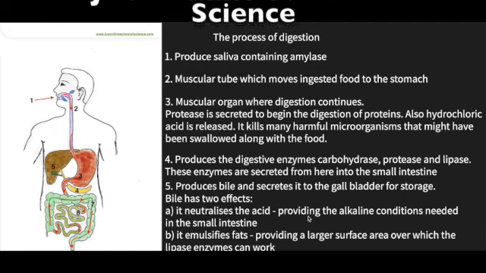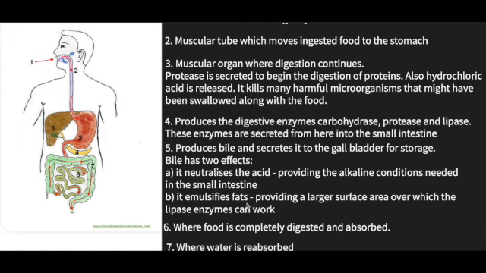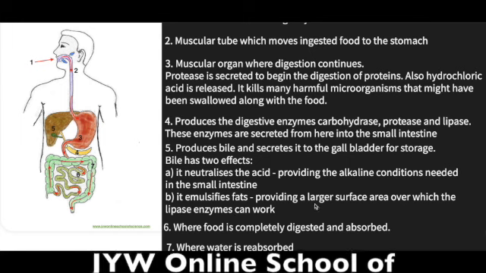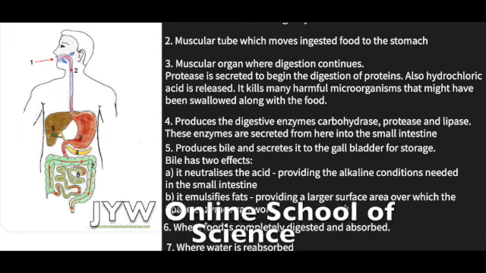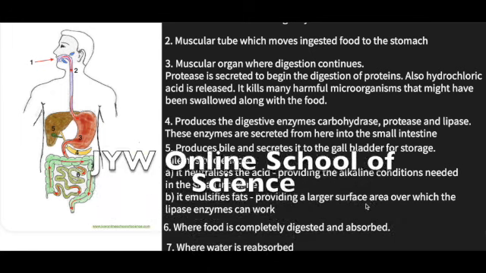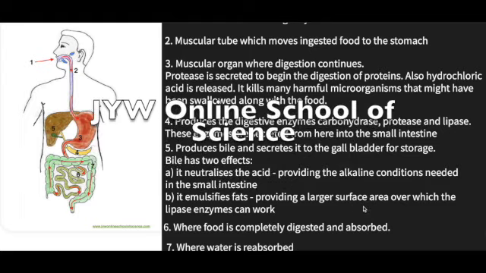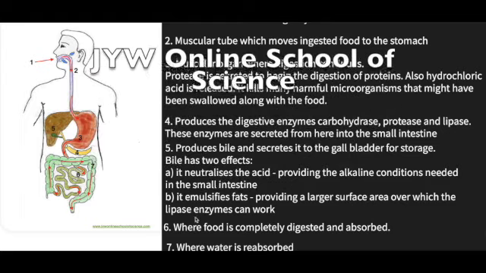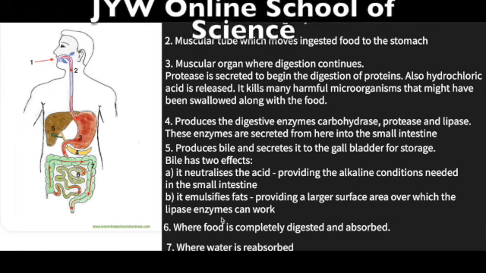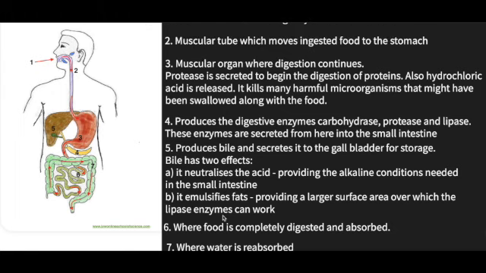And it also emulsifies the fat. What does that mean? It means it breaks the bigger size of fats into smaller ones. Once it breaks down into smaller ones, it literally increases the surface area. So the surface area gets larger. That will help the lipids to work better. Okay, so that's a bit of preparation.